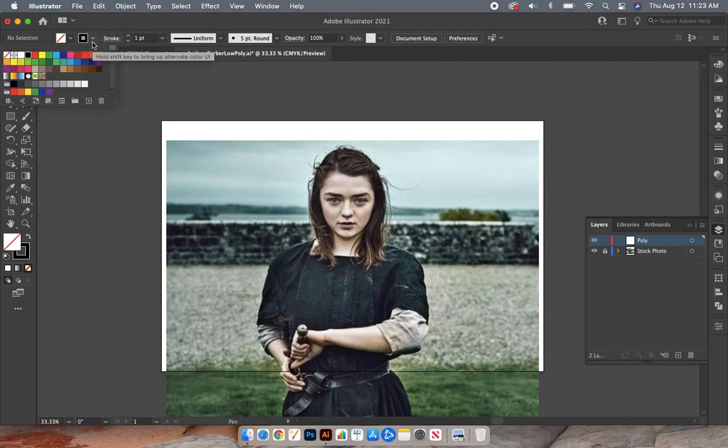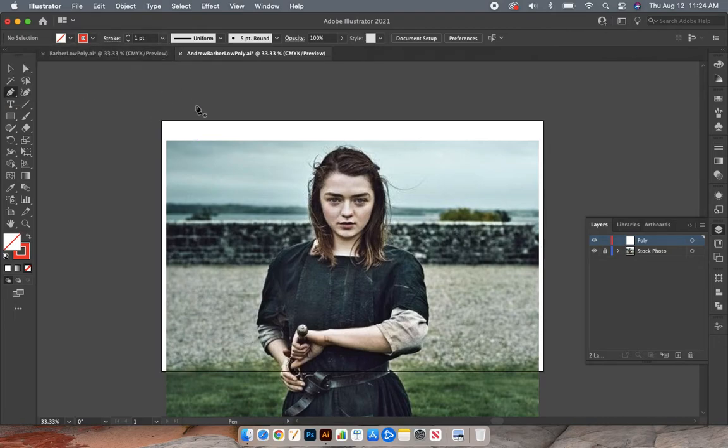Stroke, that is the outline color of your shapes that you'll be making, in this case triangles. I would look at your photo and find a color that is straight up not on your photo, easy to see. Sometimes cyan is easy, but because of the amount of blues in this photo, I don't think I want to go that route. I'm going to choose like a red. I really don't see any sharp reds in here. So this will be different for everybody. Not everybody will have the exact same color.